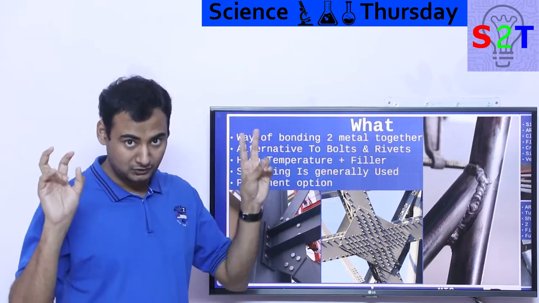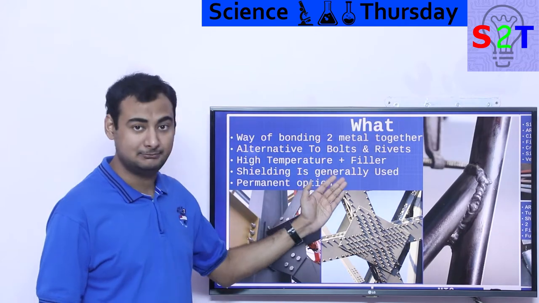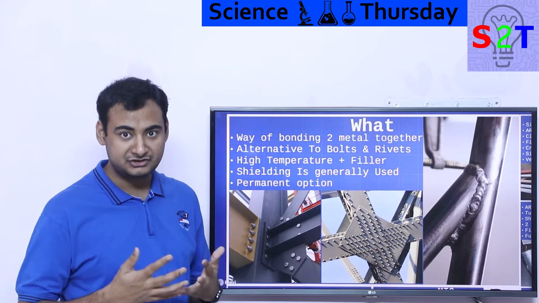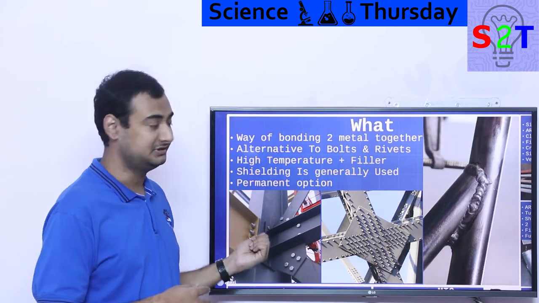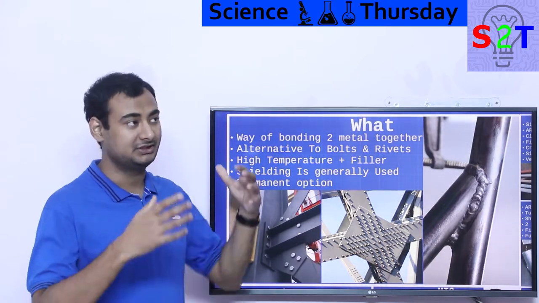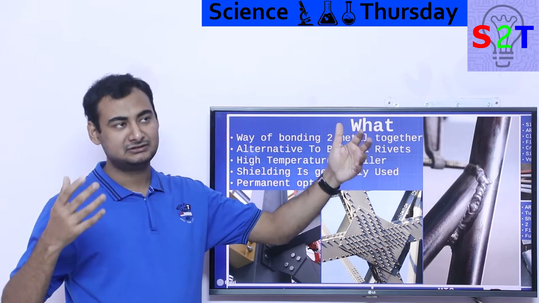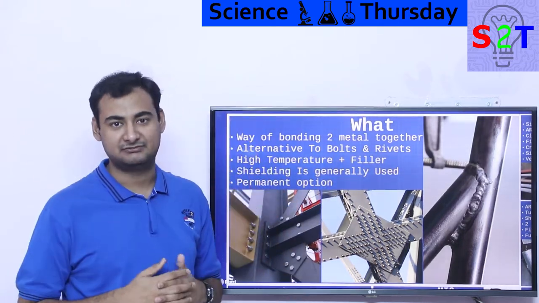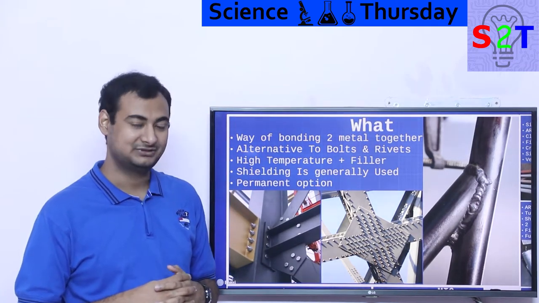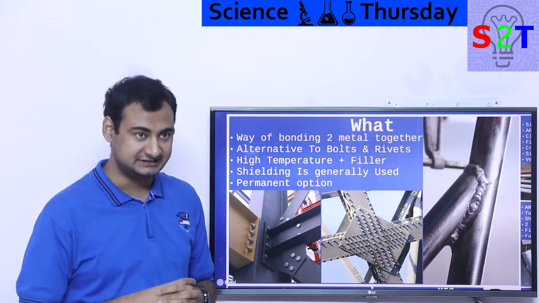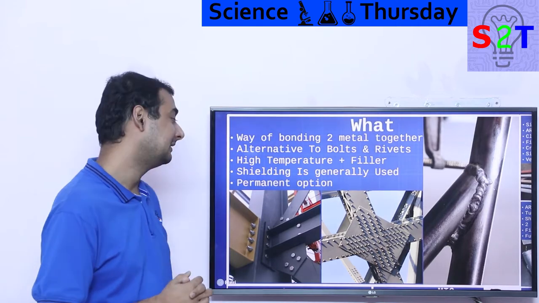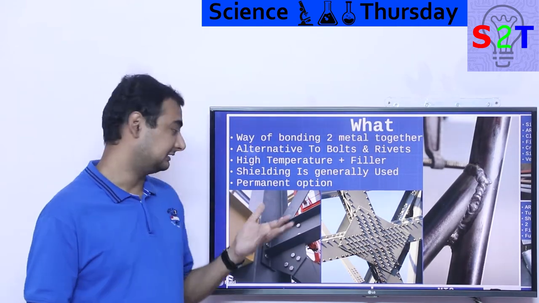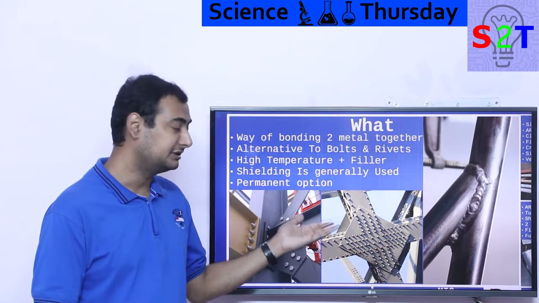In olden days all we had is basically bolts and rivets. Now bolts are very good because they are removable and non-destructive. Side effect: they are heavy. Imagine you have a bridge and you have to add 5,000 bolts. How heavy that thing will become? That's a very serious amount of weight.